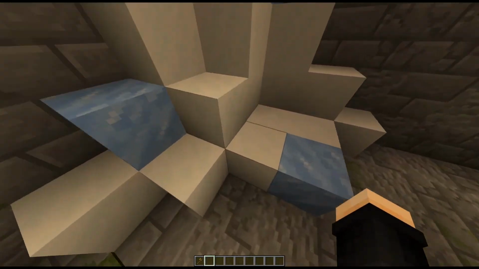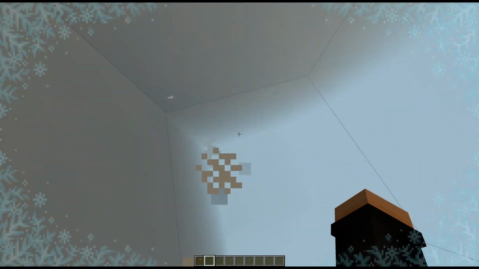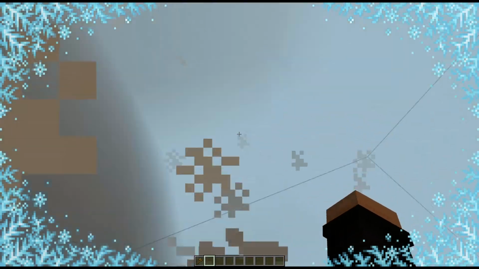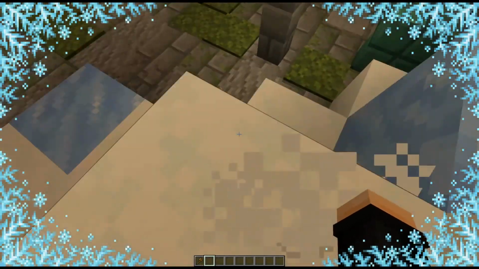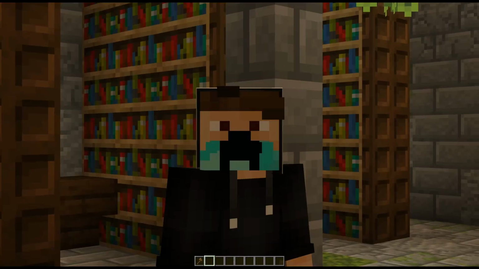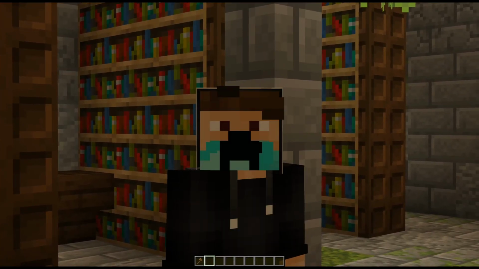And just a random pile of snow and powdered snow that if you fall in, you can't get out of unless you break the block. Powdered snow is really annoying. It's kind of ridiculous. But yeah, let me throw this in game, see how it spawns and all that.